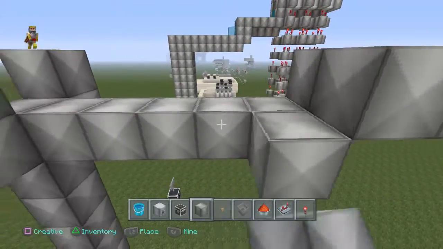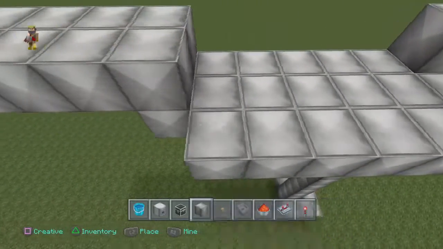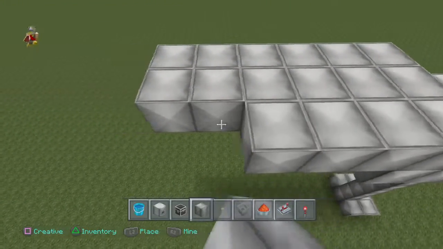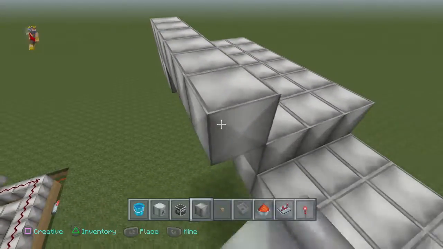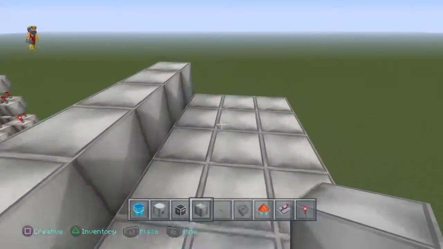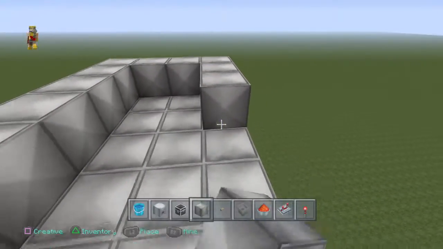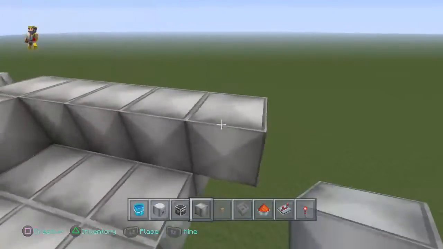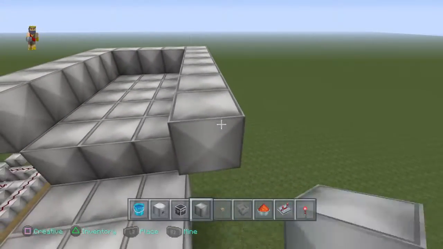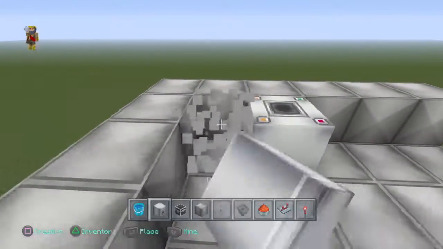So we're going to come down, give ourselves a nice 3x3 platform to work with, and then we're going to come back one. And the reason we're coming back one is to put our droppers. So, let's take our droppers and put them in place.